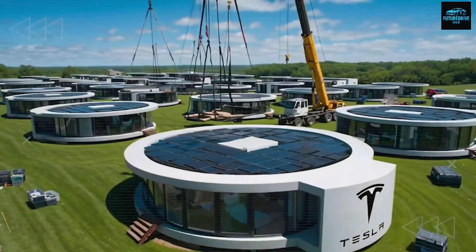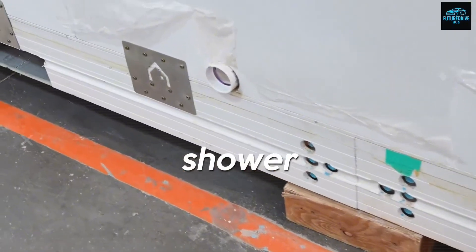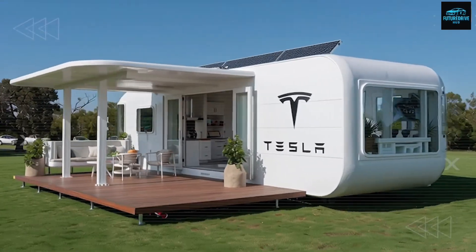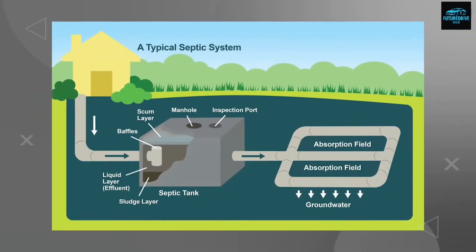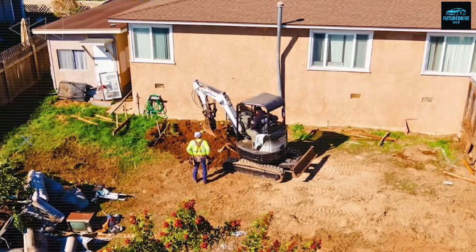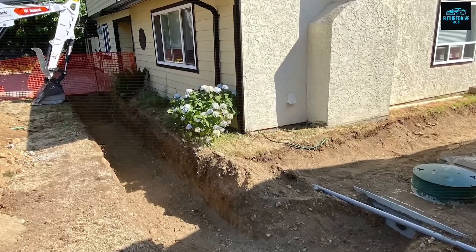For sewage and septic, the diverter valve sits beneath a two-by-two-foot hatch on the underfloor chassis. It directs gray water into a 50-gallon recycler tank, certified by Florida's Department of Environmental Protection for zero discharge in sensitive areas. This is huge because waterfront and protected zones often ban traditional septic systems. Tesla's recycler filters and treats sink and shower water so it can be reused for irrigation or disposed of safely — no groundwater contamination. If you're on city lines, a gravity-fed clamp system at the side panel connects in about 20 minutes, supporting flows of up to 100 gallons per minute, enough for multiple fixtures running at once.